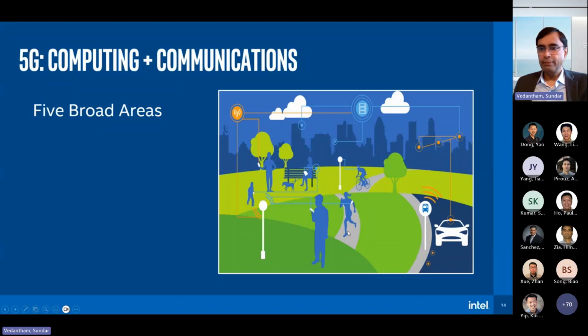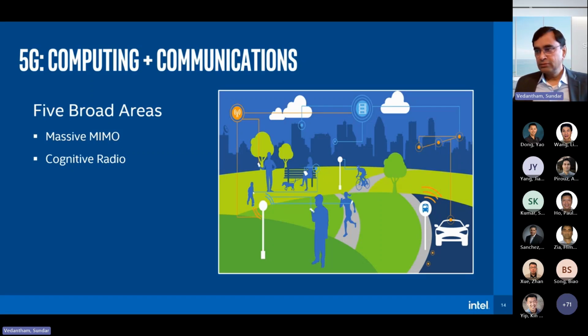Right? So here, if you really dig into 5G, there'll be a lot of different individual areas that will pop out as, oh, this is so important, this is so important. So just to get our mind oriented, I'd like to think that there are 5 broad areas where roughly about 20% of the effort goes in, right? So we will dig into each one of these. The first one is massive MIMO. MIMO here stands for massive input, massive output. So that's basically the antenna technology that's being worked on to make 5G different from 4G.